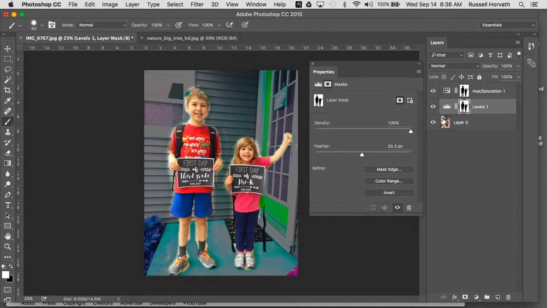The density of the layer mask is the density of this black area here. If I bring this down, it's going to be a little more gray, and it's going to nullify the effect a little bit of my layer masking here. Because remember, black is all the way on and white is all the way off. Anything gray in the middle is sort of like a blend of this layer mask and what's happening below it. Don't be afraid to try and experiment. The more you use this thing, the more you're going to figure out exactly how to use it. So good luck to you, and then I'm going to show you a little bit more advanced techniques in the layer mask in the next video.